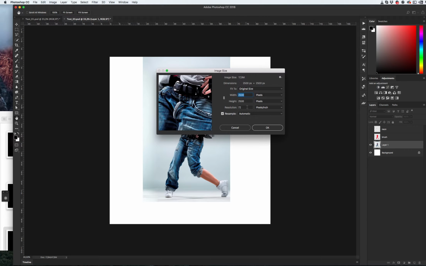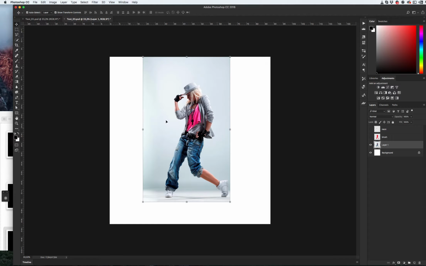I used 72 pixels. Okay, when you place your image in the center of your document, it will be better if you have more space around your object.